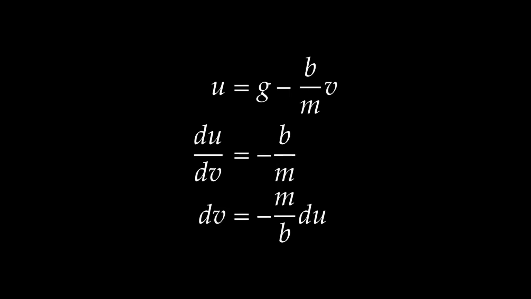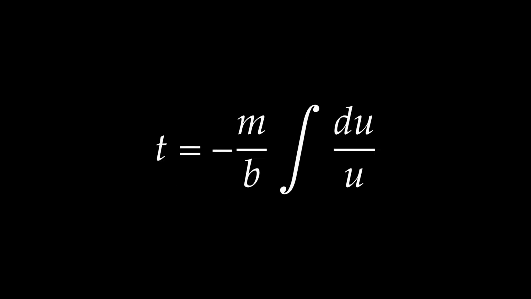You see, the physics is not more sophisticated. The mathematical technique required to solve it is more sophisticated, but not the physics itself. Once I select u, I'm immediately going to calculate the derivative du/dv. Well, g is a constant with respect to v, so that just goes away. And v to the first power becomes v to the 0, so this just becomes negative b over m. Because I've calculated du/dv, I can solve for dv and find that dv is equal to negative m over b du.